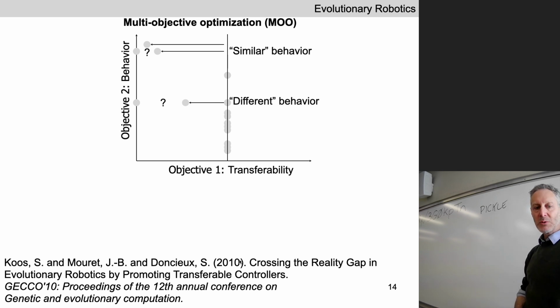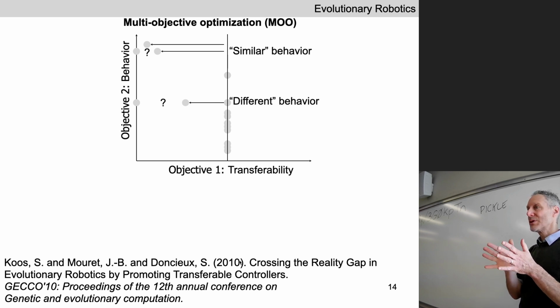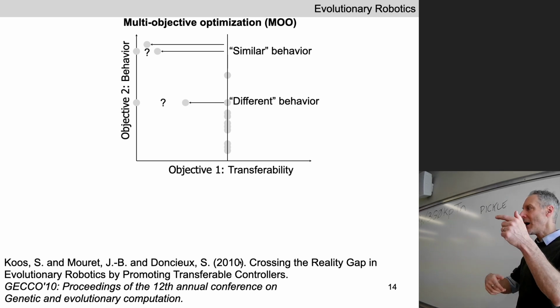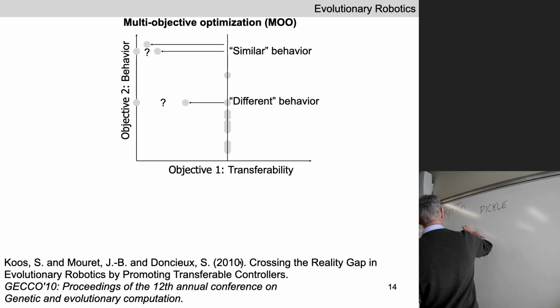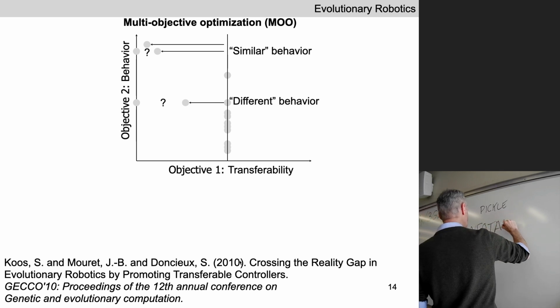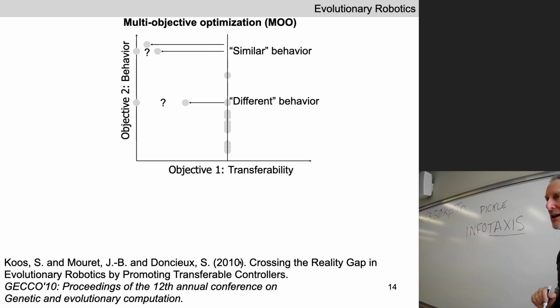This paper was published 4 years after our Resilient Machines project, which we talked about last time. And in that project, you saw we were also relying on uncertainty. The physical robot was carrying out actions about which it was most uncertain. Similar idea here. This actually crops up in a lot of places in robotics and biology, and it's known as infotaxis. So taxis behavior means any behavior where the organism or the machine is trying to go towards or run away from light, heat, predator, prey, potential mate.